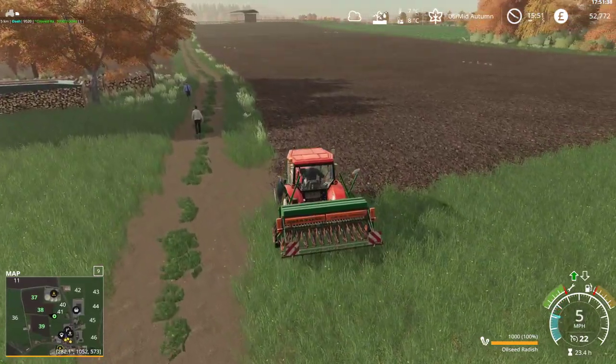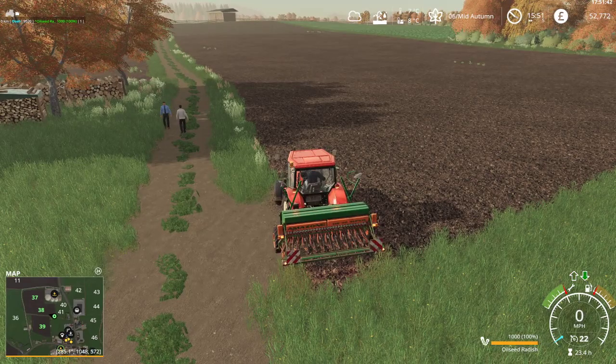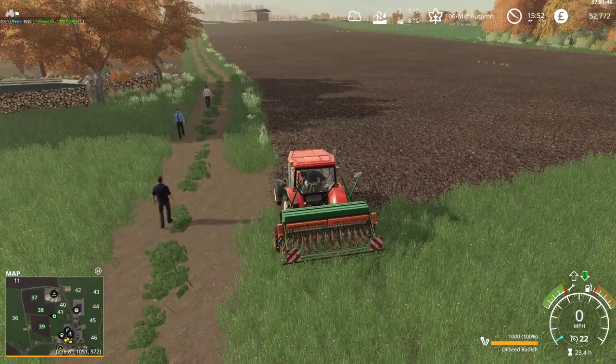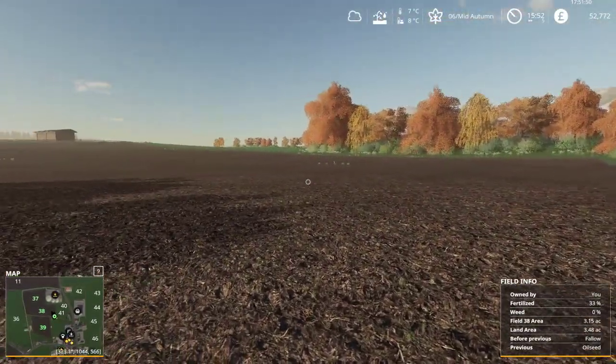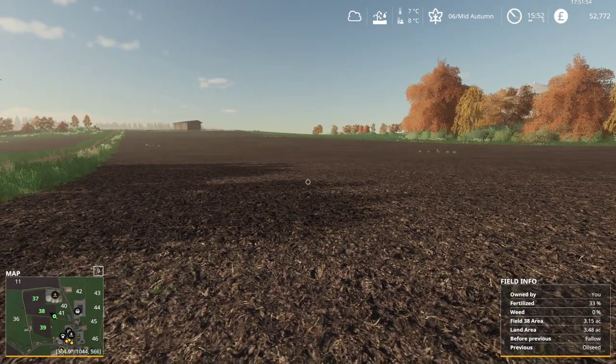Set that there. Obviously it's a work in progress, so we're going to have to come back and tidy up when it's done. So, put that there. I'll jump out and check what the field was before. It was fallow. That's interesting.